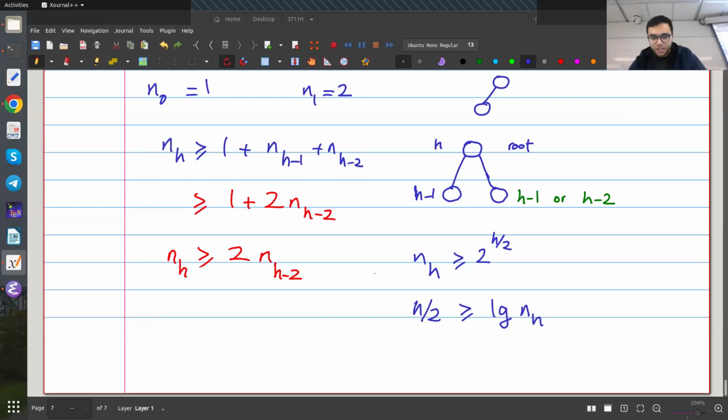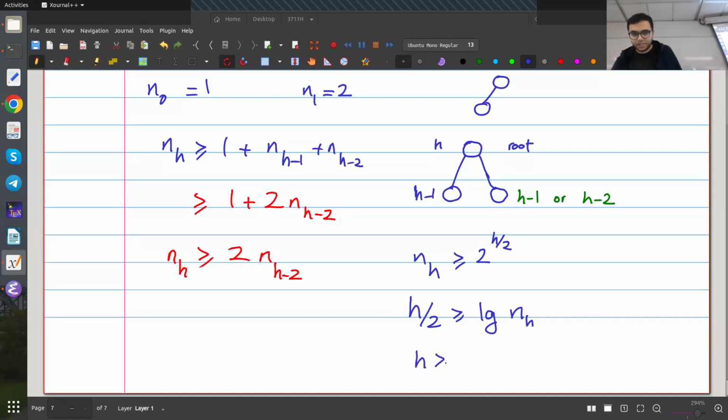Again, this N and H are really bad choices. I should have gone with depths and D. So height over 2 is at most log of N. I mean, it's N sub H, of course. But that's fine, right? So my height is at most 2 times log N, right? So height is greater than or equal to, oops, no. This is the opposite. I'm so bad.